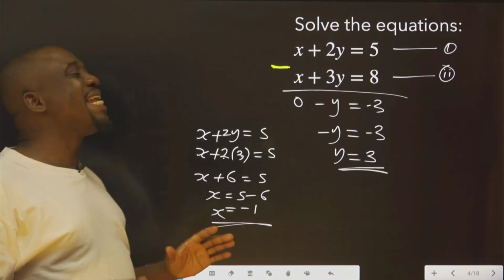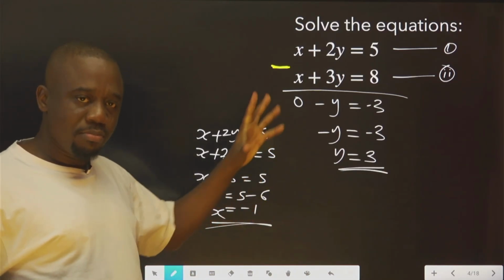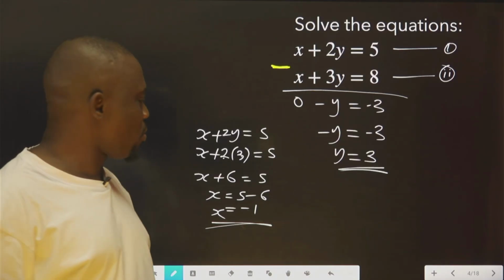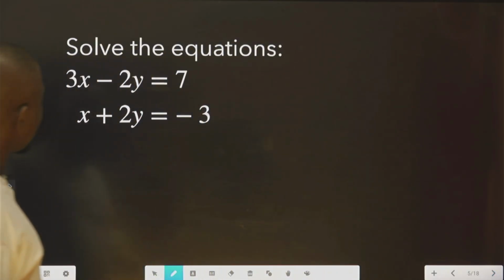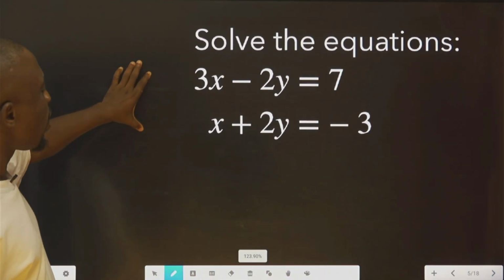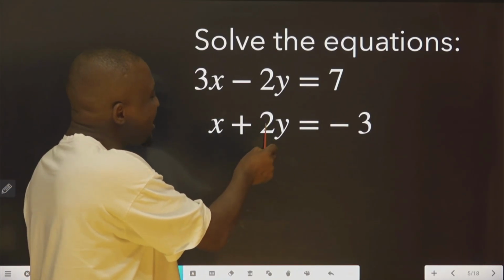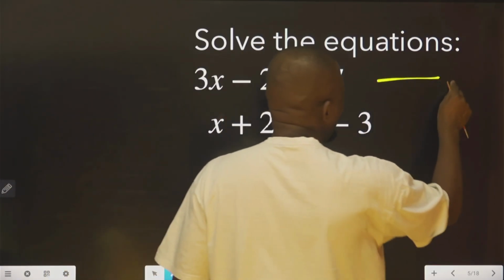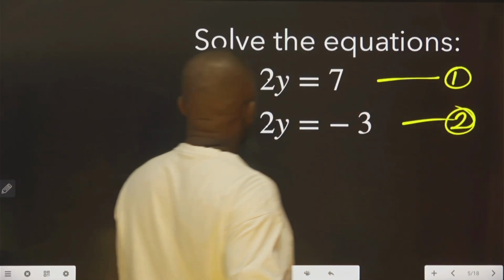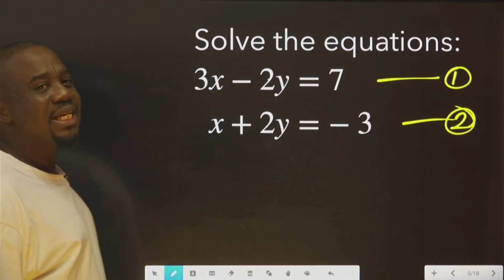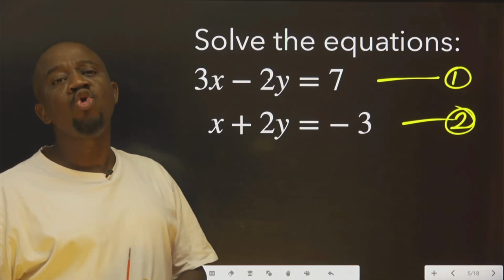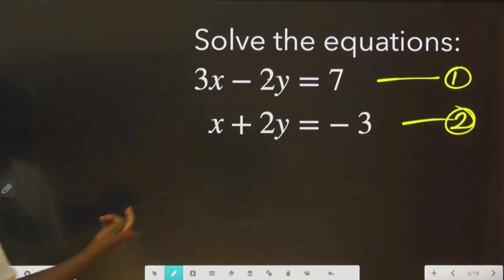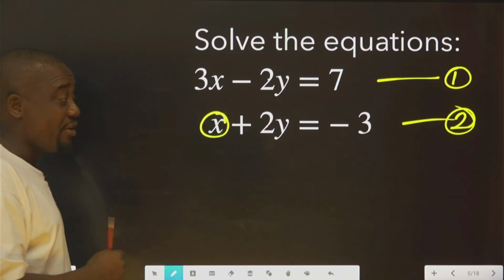This is the elimination method. Assume you decide to use the substitution method. Let's see the second one. This is also another uniform equation. As you can see, these coefficients are uniform. So let's call this one equation 1, this equation 2. What we're going to do now is, instead of using the elimination method we used before, we are going to use the substitution method. So from any of the equations, let's say from equation 2, because I want to make x the subject of the formula, okay?